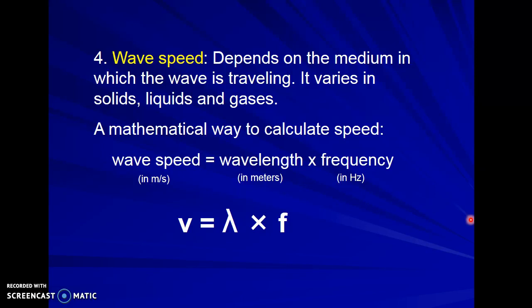In variable speak, this looks like v for the speed. So v measures our speed. We get this kind of upside down y. This is called a lambda. That's the symbol for wavelength. And f is for frequency. And so we're going to do a practice calculation here, calculating the speed. But one other thing I want to note is this is a 3-variable equation. At some point, we're going to have to solve for maybe the wavelength, or we're going to have to solve for the frequency when given the other 2 variables.